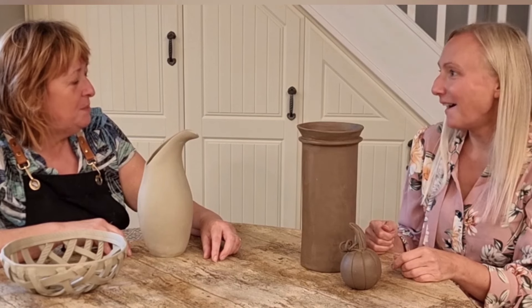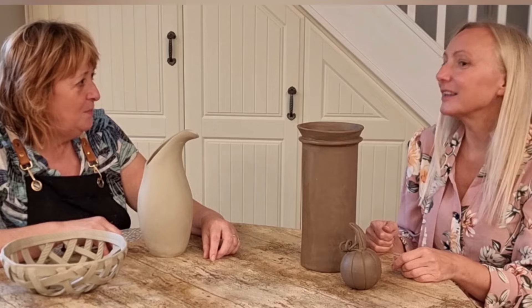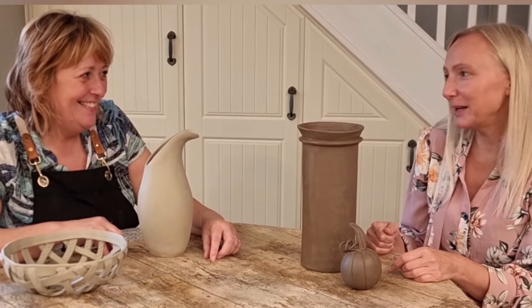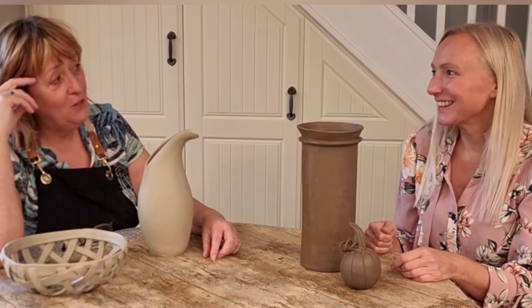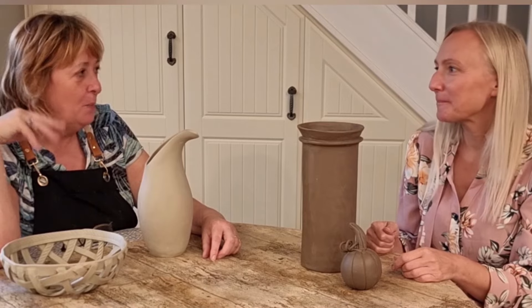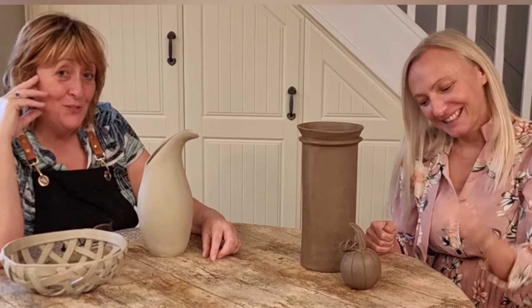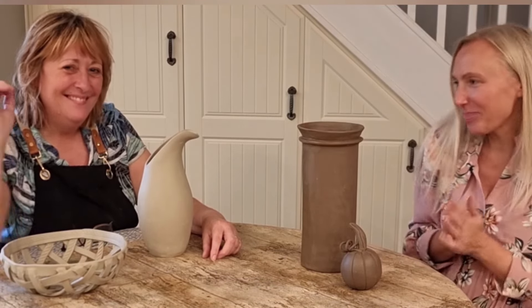We realised we haven't eaten for about six hours — I only had soup and you only had a piece of cake, didn't have any lunch. So we realised we're tired and not functioning as well as we would normally do. So we're packing away the clay. We're going to make some tea. We might do a little bit of playing with polymer clay and stamping later — or we might not. So we're going to say goodbye now. We've got so much other catching up and stuff to do — we just need to chill and chat. We don't have to film everything, do we? And we're going to the workshop tomorrow, so we need to be fresh for that. We've got to pack all this stuff up and make everything immaculate before we leave in the morning. Thank you for joining us — hope you've enjoyed and we'll catch up with you soon. See you guys. Bye.